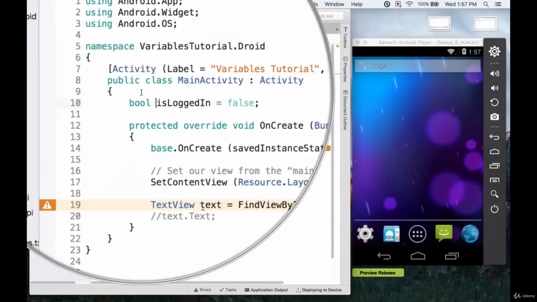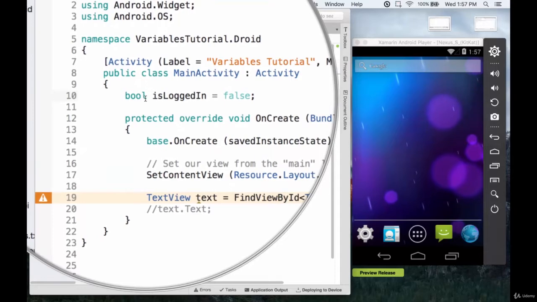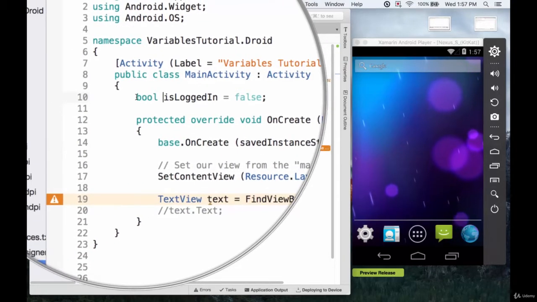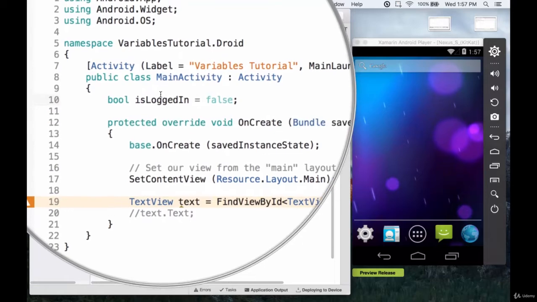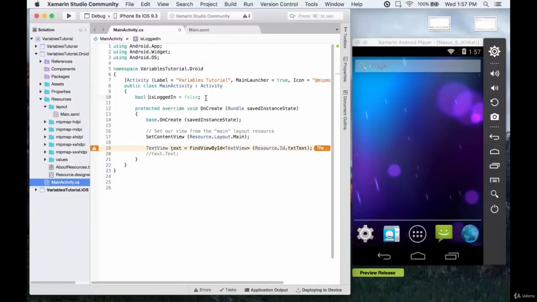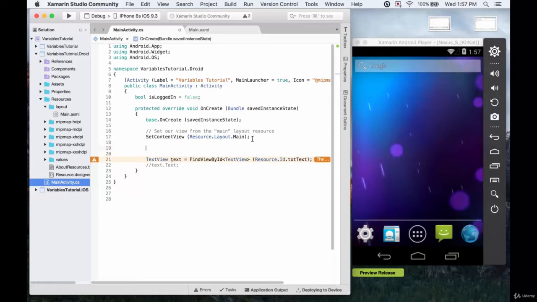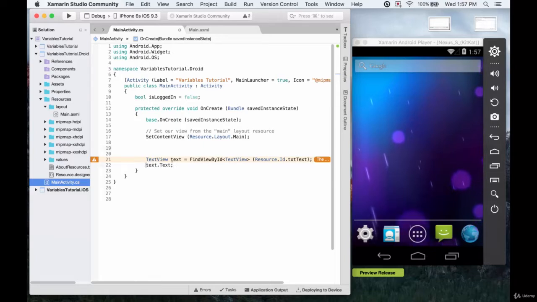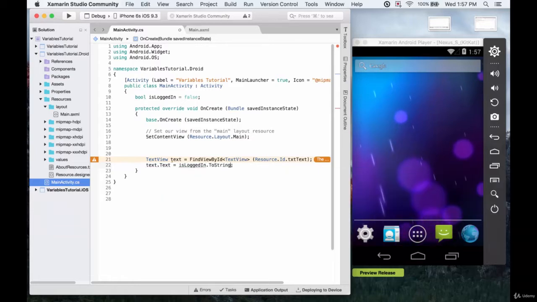Again, we have the type being Boolean here, and it's in this turquoise color. And we have the name of the Boolean, isLoggedIn, and we're giving it the value of false instead of true. If we want, we can just assign it down here. In fact, we can have it print out, so we can have the text be equal to isLoggedIn, and again, we have to do the toString function.